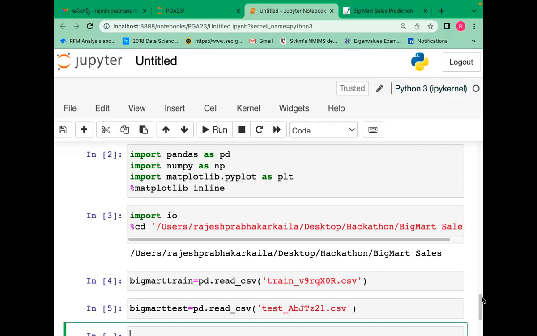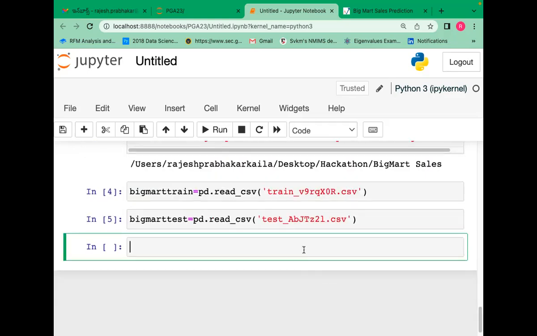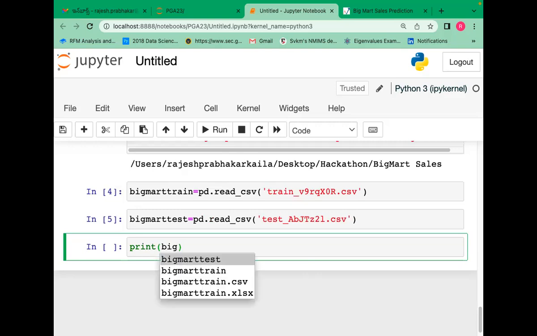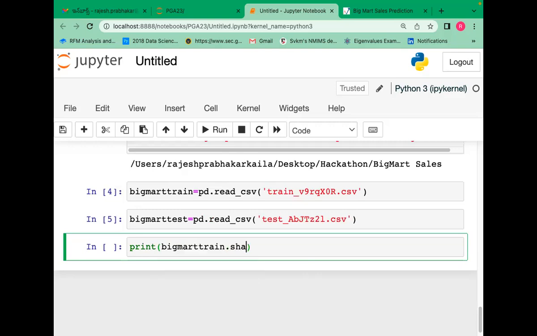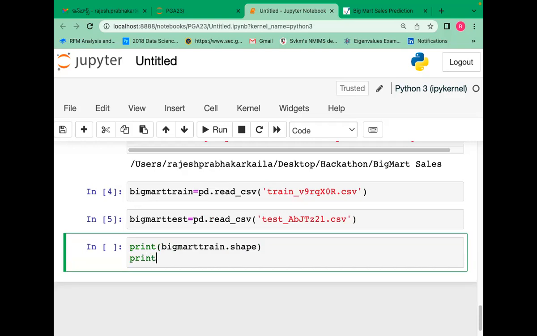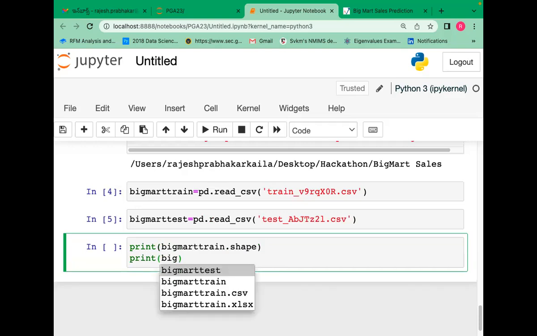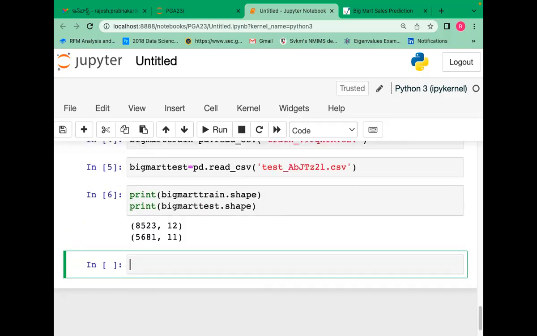Okay. Now, if you look at the data, print train.shape, print test.shape.